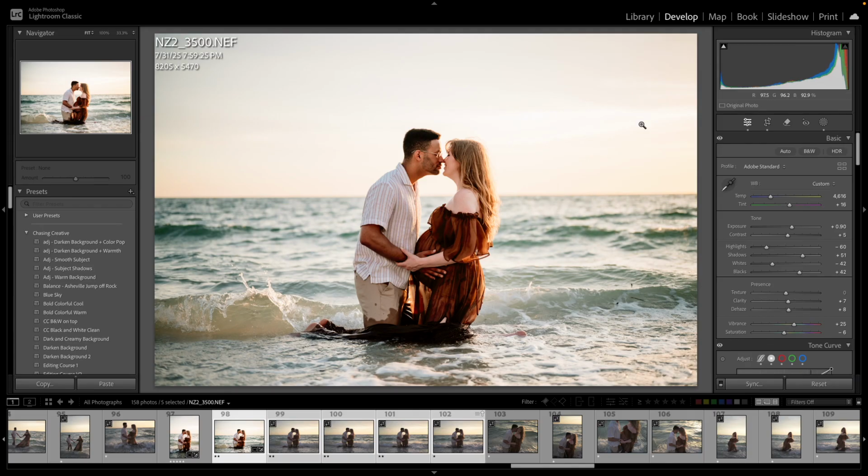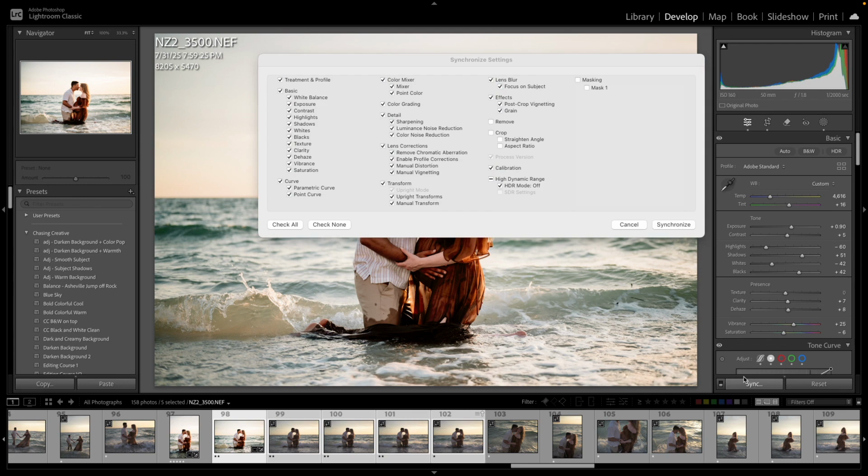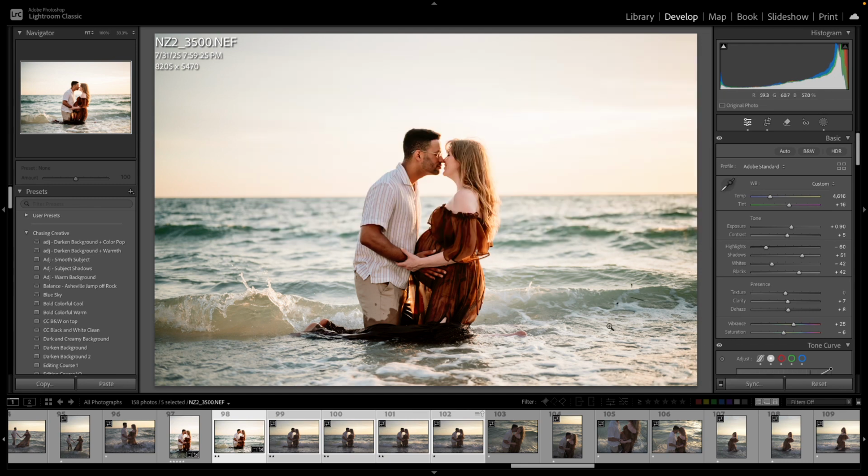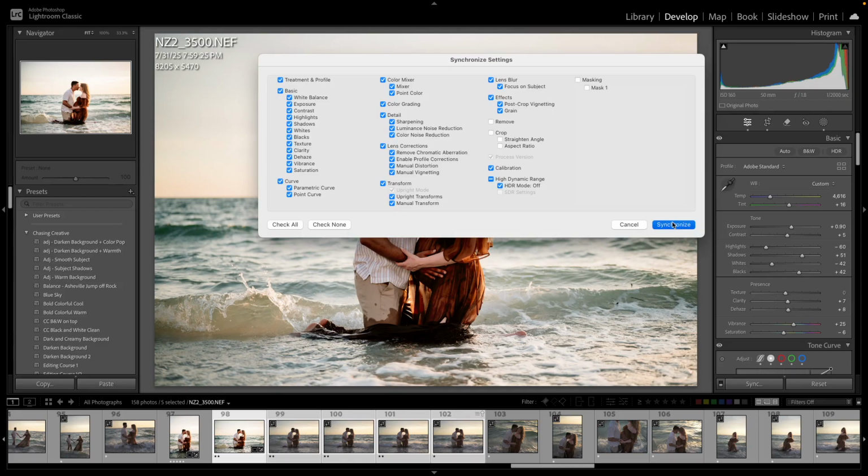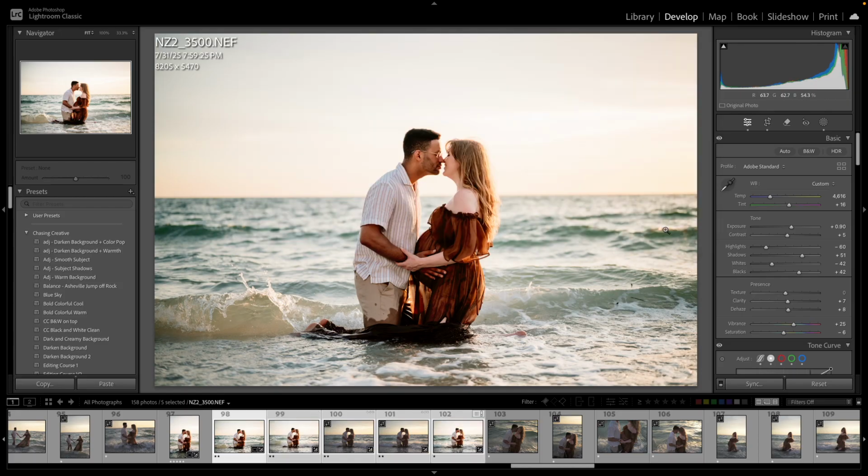But other than that, I wouldn't want to do anything like removing these little specks or anything, because then I'd have to make sure it matches perfectly in every single image. So I'm going to leave everything else as is. I'm not even cropping, if you notice, because I'm going to do that in Photoshop. I want to give myself as much room to work with as possible. So I'm going to sync these so that these edits all match perfectly. And these images were taken not even a second apart. So they should all be absolutely perfect, like matching perfectly.